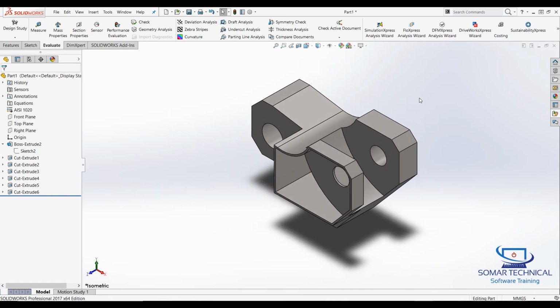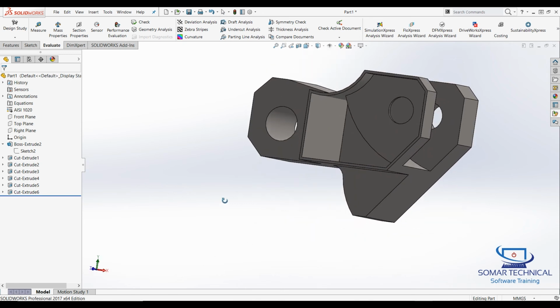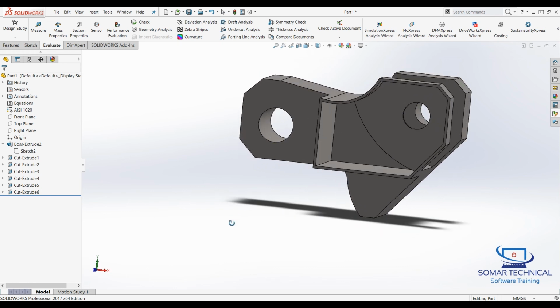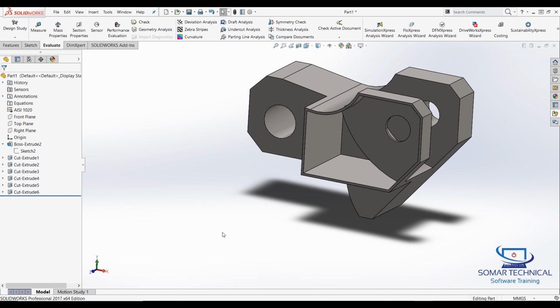Okay guys, so this is pretty much the end of the tutorial. This is mainly focusing on the modeling of the part. I will create a second one to show you guys the assemblies if that helps you guys out. And if you guys have any questions, feel free to send us questions to my website, and I can try to help you guys by giving you guys some additional pointers.